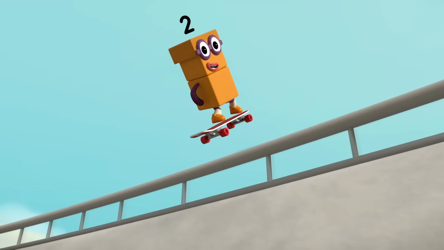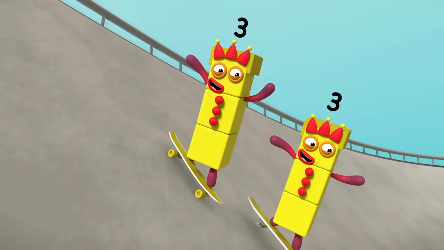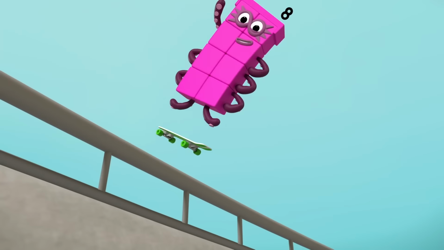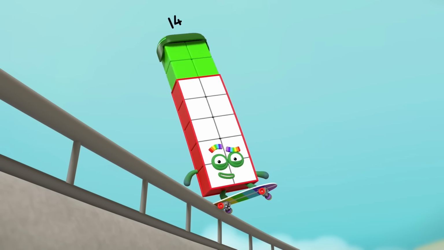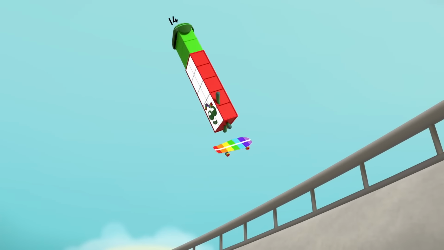Double 1s make 2. Double 2s make 4. Double 3s make 6. Double 4s make 8. Double 5s make 10. Double 6s, 12. Double 7s make 14. Ooh, that's us! Extreme 14!